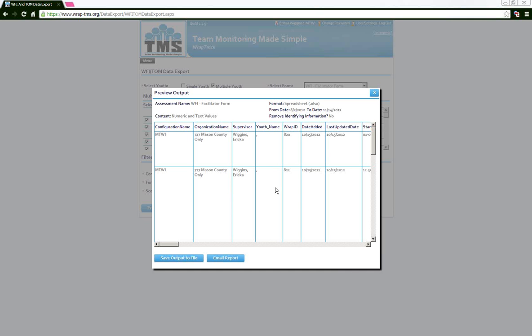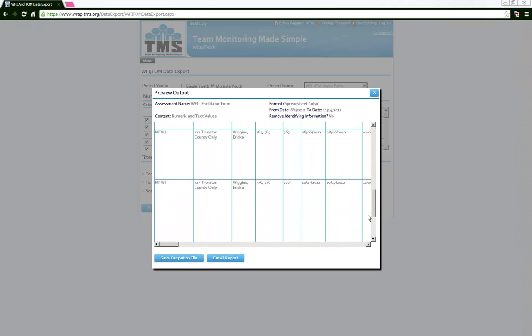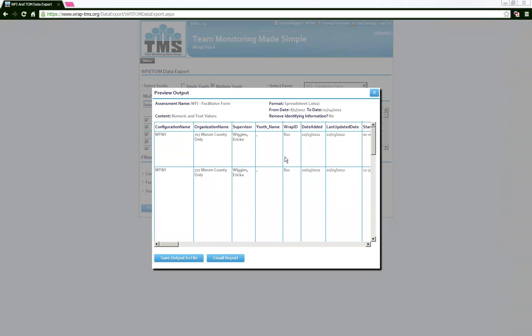You can see that what is generated, again, is a smaller box, so it's hard to see this, and visually this is not as appealing, but this is really not intended to be viewed this way. It's the stepping stone to allow you to then choose, okay, do I want to now save that to Excel, or do I want to maybe email it?